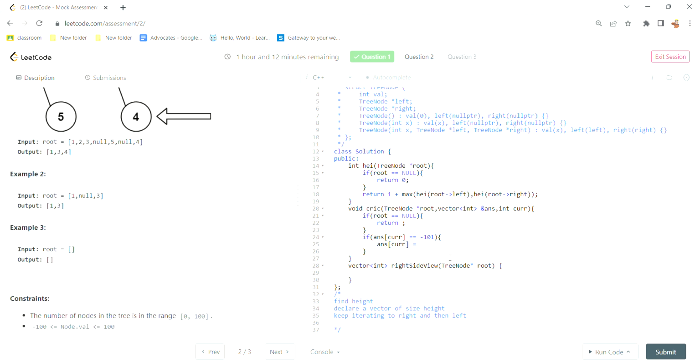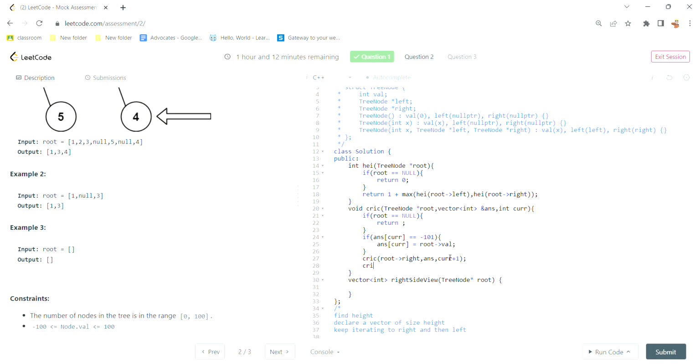So now I will fill that position. Now we have to go to root dot right first, same as answer, and the current position will increase. Root dot left, answer, and the current position will also increase.